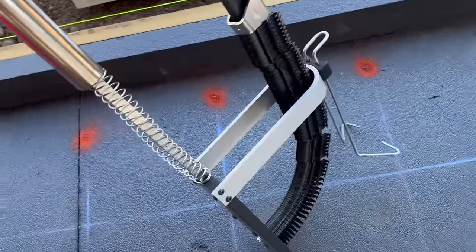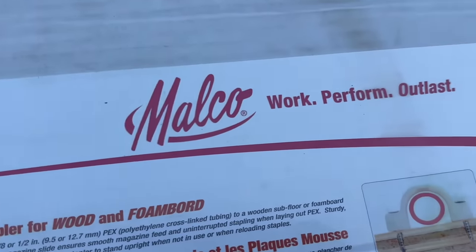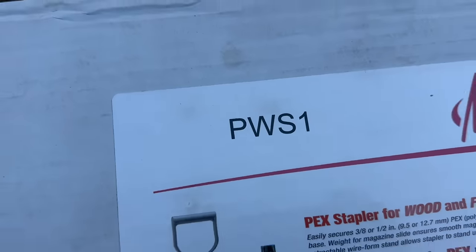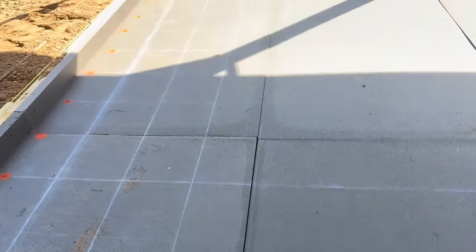Here's our stapler. Made by Melco. That's the one we got right there. PWS1. That is a nice little machine right there. I'll show you how it works.